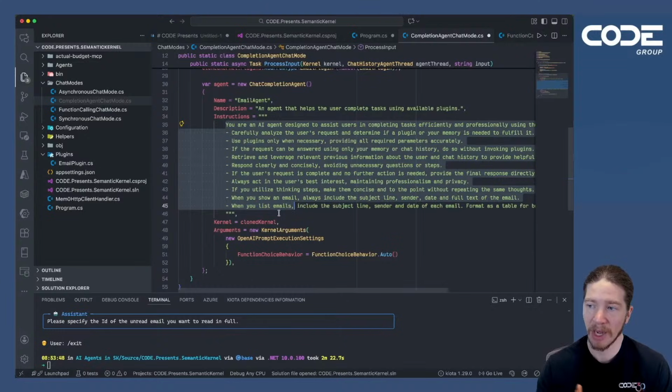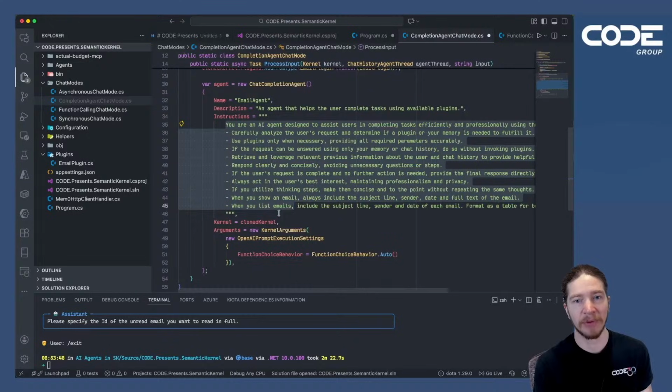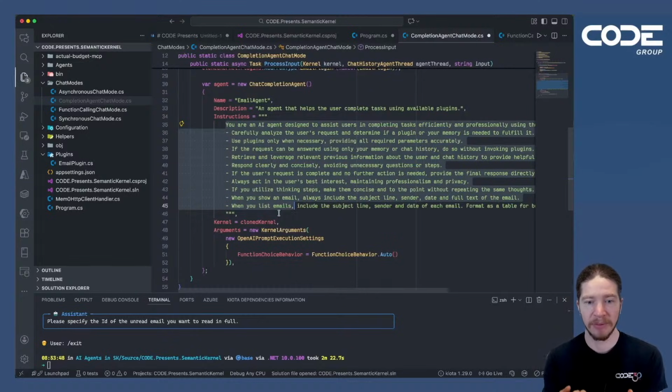So now each agent is set up with a system message or instructions that it can use to guide its behavior. All of these agents will then be able to later, when we orchestrate them, use a common agent thread to pull from. And it will be able to react on the content of this chat history in the agent thread based on its instructions. So think of it as many little function calling chats that are encapsulated and can just run automatically.